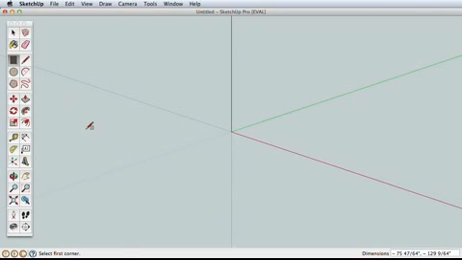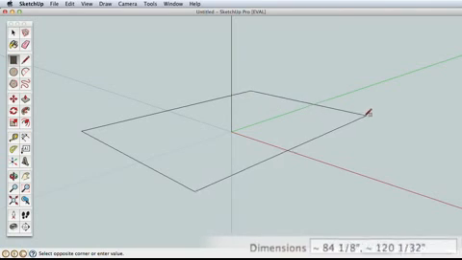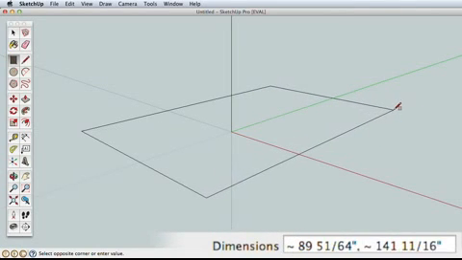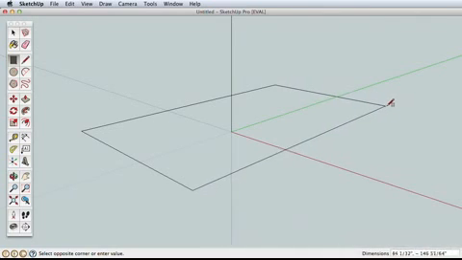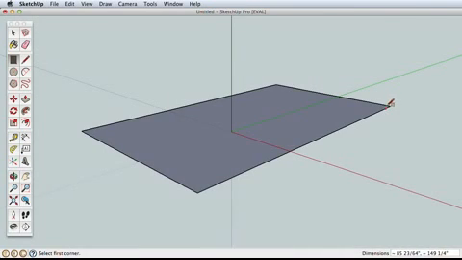Draw another rectangle, but this time keep an eye on the lower right corner as you do. Click once to start the rectangle, pull away, and watch how the dimensions change as you adjust the rectangle size. Click again to finish the rectangle. You can be as precise with SketchUp as you'd like. Although it may not seem you are being accurate, everything you draw in SketchUp has a real-world scale. We'll learn more about this later.